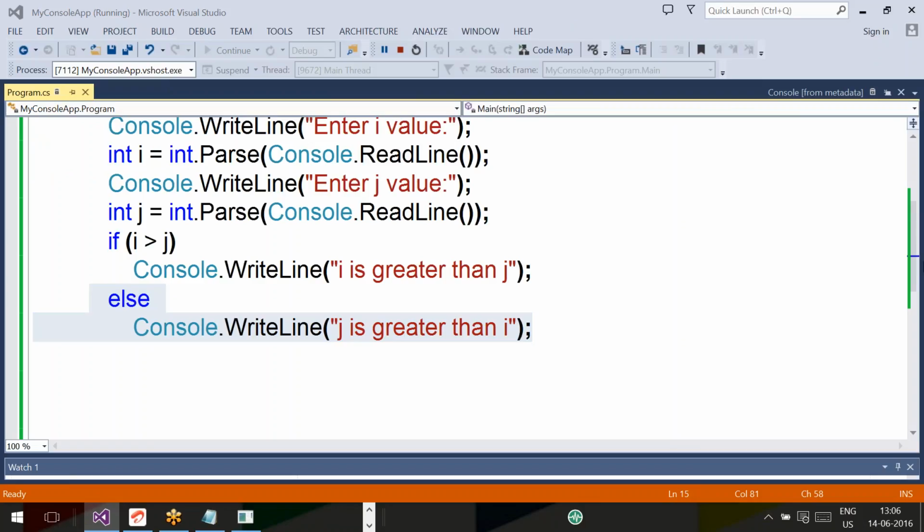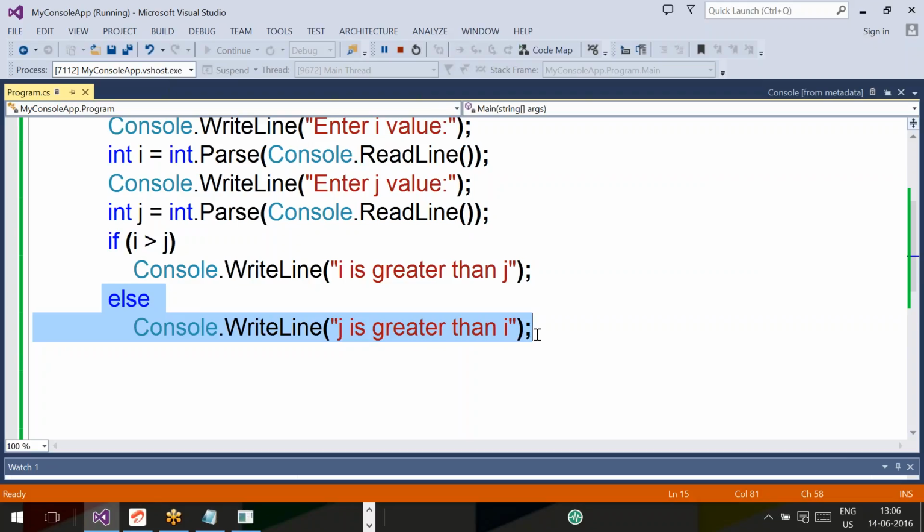Because 10 greater than 10 is false, so control blindly goes to the else part. But actually I is equal to J.